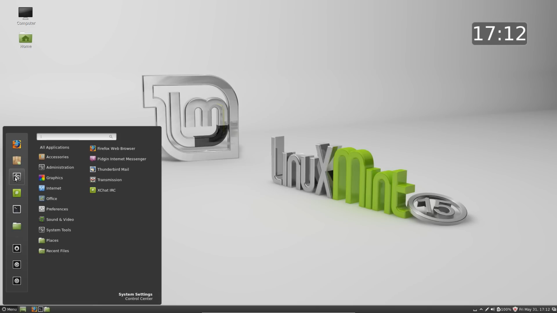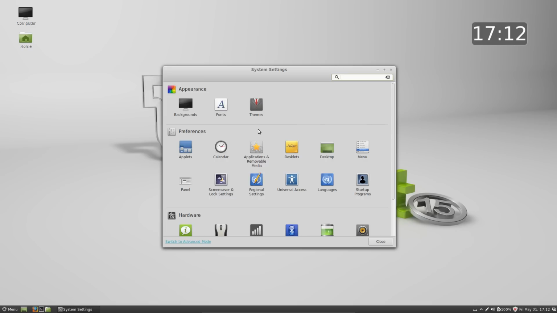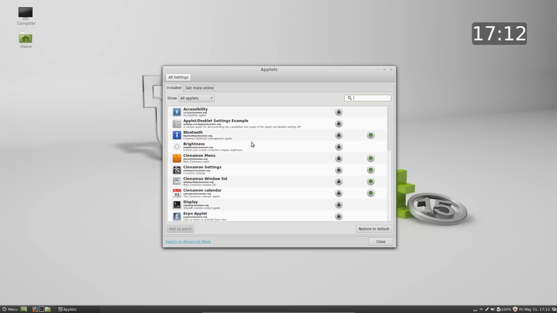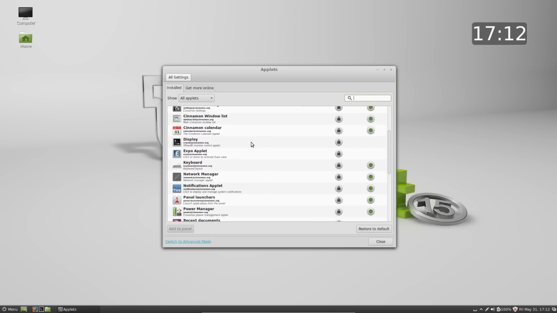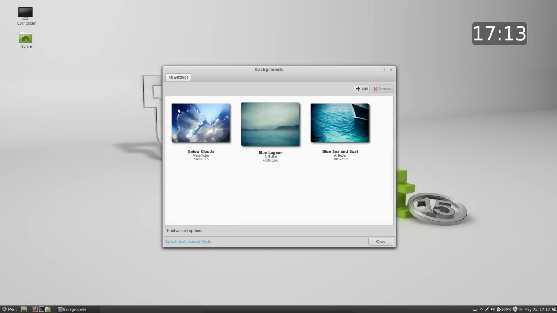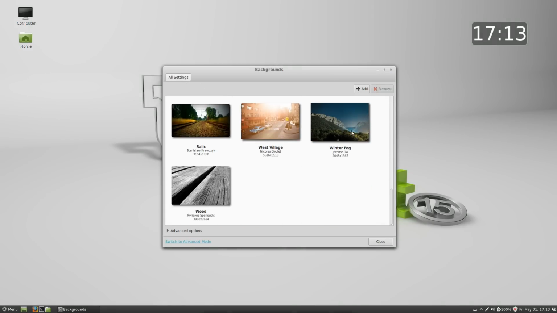Also, one thing that I did fail to mention inside the system settings is a new spices management. Now, basically, spices are little things that you can add on to Cinnamon to make it more interesting. So as you can see here, you can see the ones that are enabled and the ones that are locked to the panel, etc. And if you want to get more, you can simply add more by getting more online directly inside this system preferences window. So it's very nice indeed, but unfortunately I'm not connected to the internet, so it's not going to work for me this time around. Once again, it's worth mentioning, fantastic selection of backgrounds, it's really enough said.